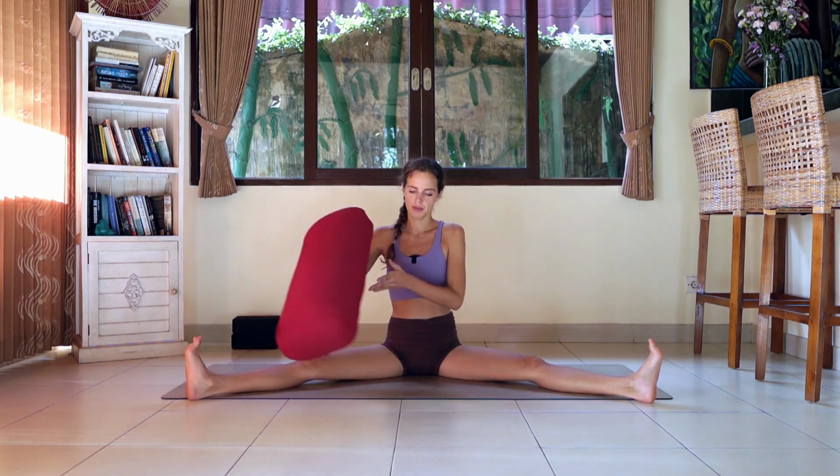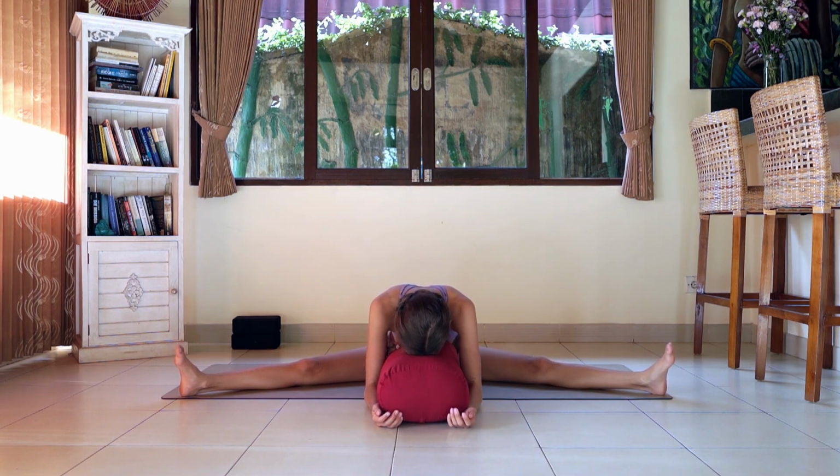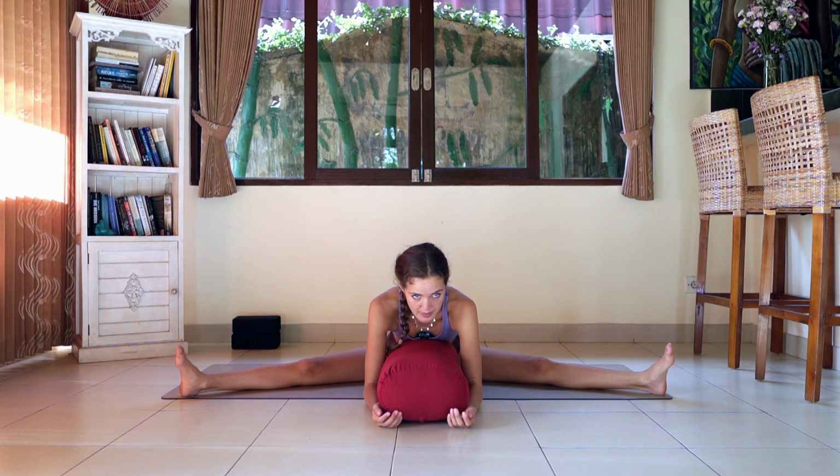Take your bolster. We're going to work on the inner energy lines or inner thigh energy lines. Start to walk your hands forward and release your torso onto your bolster. Eyes closed. Awareness within.